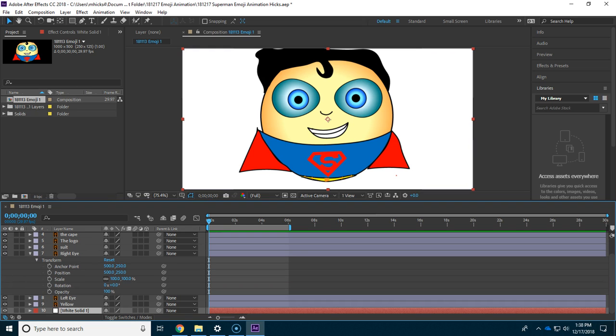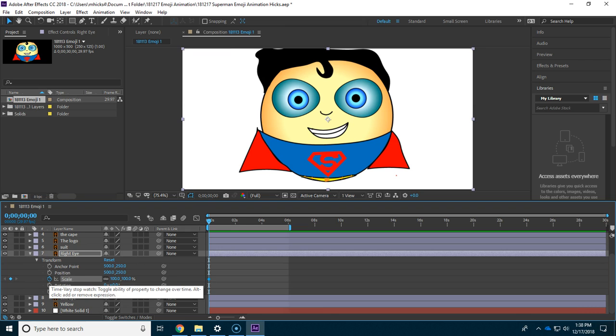So all items have anchor points around which they would rotate, a position on the composition, a size, a scale, and how much rotation is there, as well as its opacity. So we can make things fade in and out by keyframe, not just with transitions. So I'm going to go ahead and keyframe, let's say, the scale of the right eye. And I'm going to then go forward 1 second and decrease the scale.